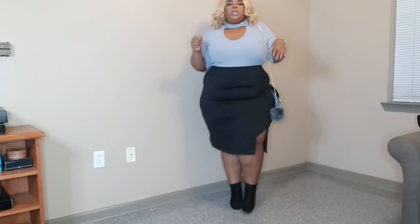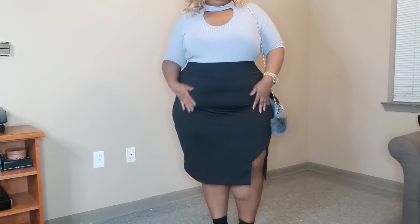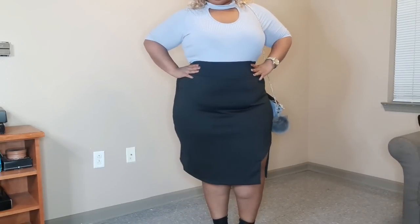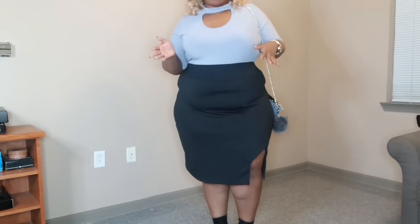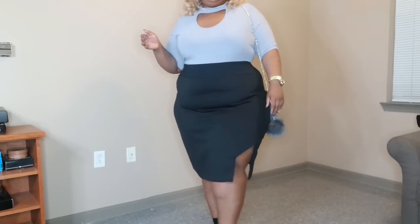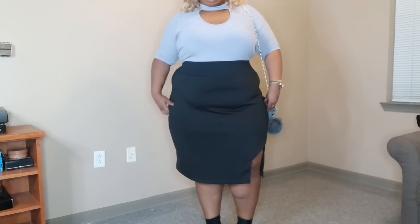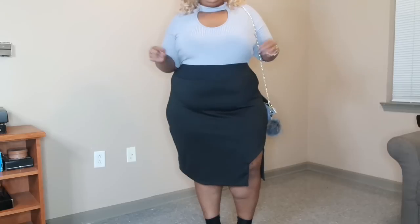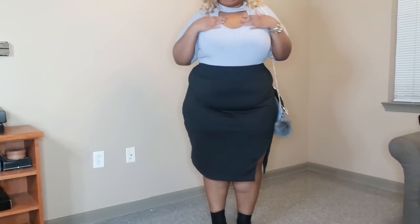I'm going to focus on this skirt and walk a little bit closer. Now this skirt — I think it might be an A-line skirt, but I'm not really sure — but it is super flattering on the body. It has this cute little cutout over here that just gives it a little more sex appeal. It's not too tight, so it doesn't show every crease and crevice. It's very, very thick — I like the cutout. So you won't get panty lines; I'm currently wearing a bodysuit with it.